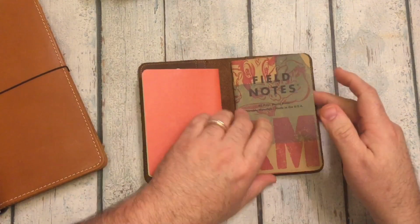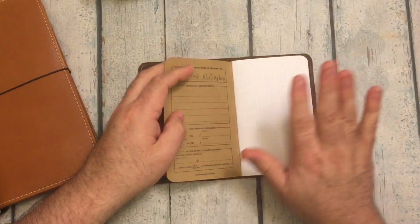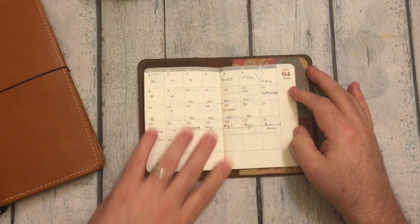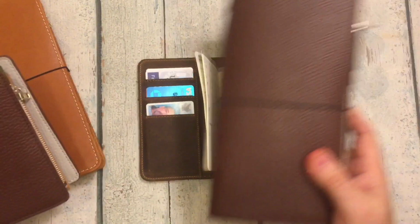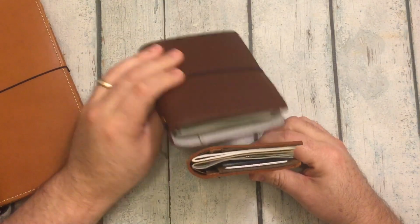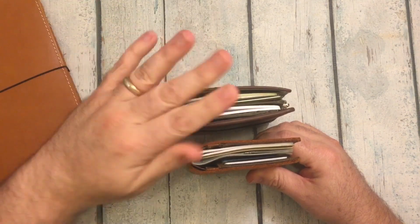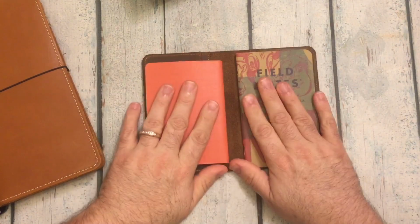But this has 2 full-length pockets. So for right now, I just have a field notes insert in it and my monthly calendar, because when I'm out on the go performing and teaching, I have this with me 90% of the time. So it kind of doesn't make sense to duplicate so much. And also, because this is a copy of a Gillio, it's meant to hold a lot of stuff, and that's what's so beautiful and wonderful about it. But this is just so much more streamlined, and I'm just going to give it a try.